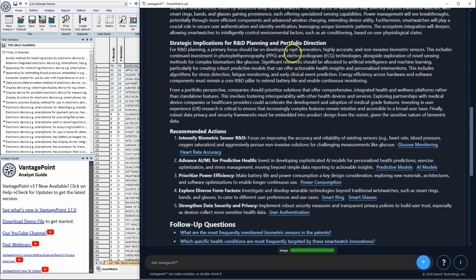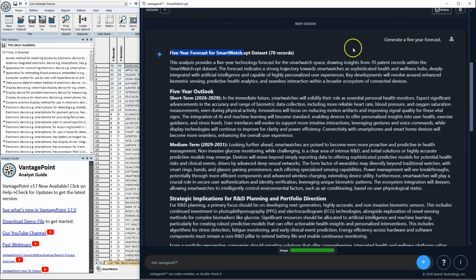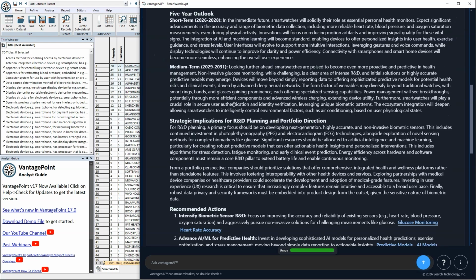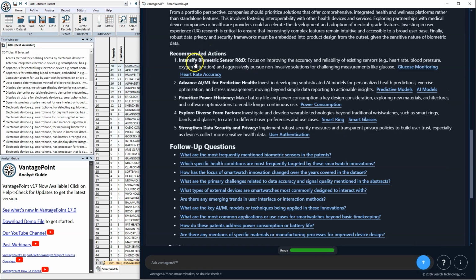So it's got some implications. And again, this is a 5-year forecast for Samsung's data. It's not from the perspective of Samsung, but it's focusing on what Samsung's outlook. Again, we've got the links back to records. Maybe these are some interesting records to look at, or I got them to a group to look at later.